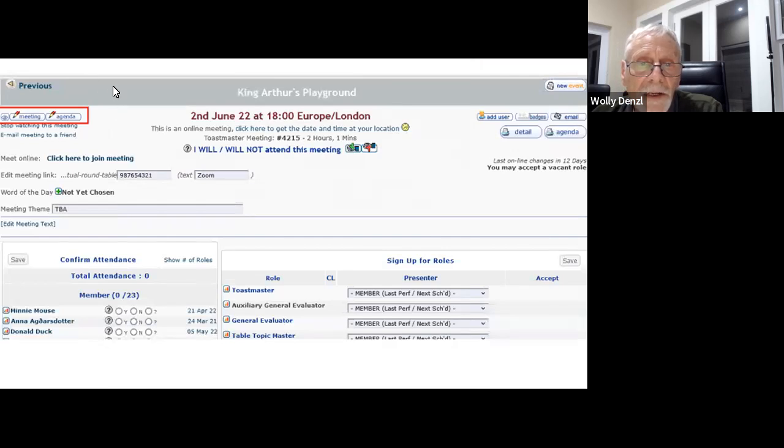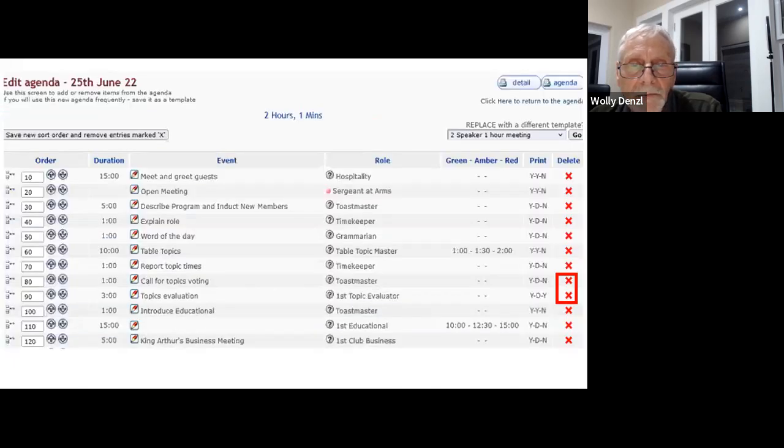On the left side of the screen that you see here is agenda and meeting. The one that is meeting, and by the way, whenever you have an icon in EasySpeak that has a little pencil, that means you can edit. If you click on the meeting one, that is exactly the one that we started off with, where you select what type of meeting, where the venue is and all that, and the agenda is the one that takes you to the back office of the agenda. And the back office of the agenda looks like this.